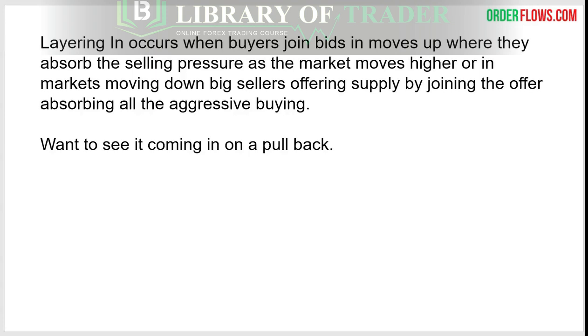All right, and I talked about these before in a different sense, right? If you're familiar with my imbalance reversal on the order flow trader software, it looks for this in certain areas in a bar, but what I'm talking about covers the entire bar. And if you're part of my inner circle, I talk about the second slot imbalance. That's an imbalance in a very particular spot. Layering in occurs anywhere in the bar, okay? And you'll see on the examples what I mean by anywhere in the bar.